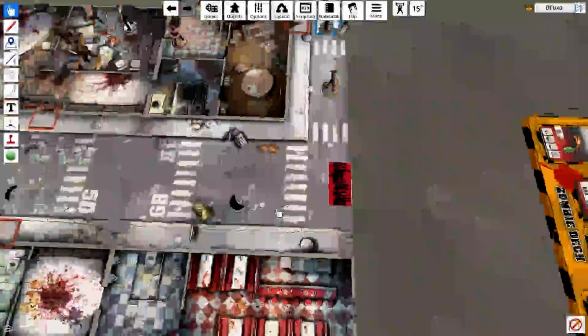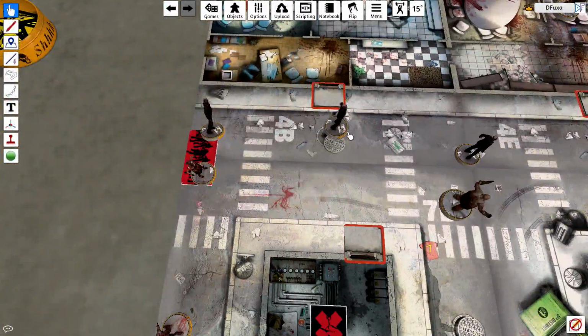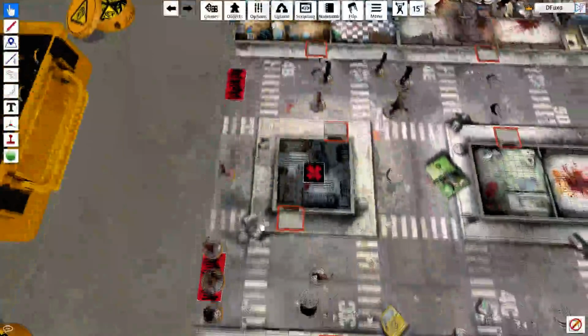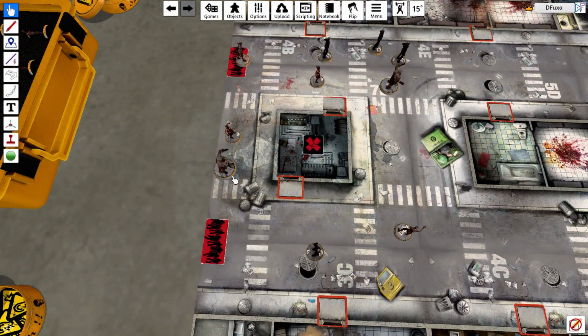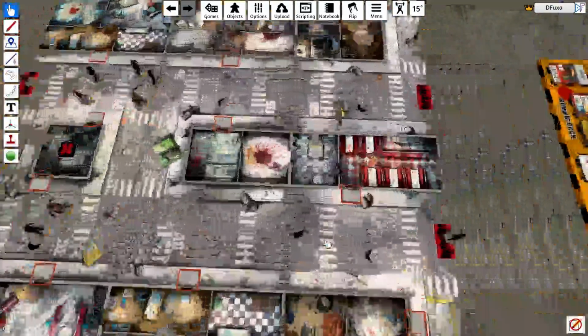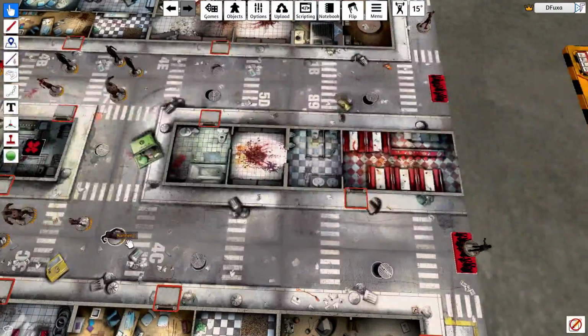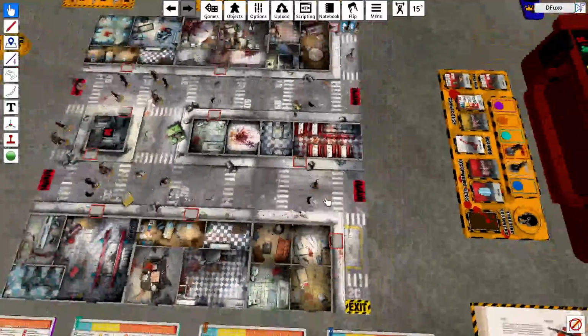You're going to move up there. You guys are going to march down the street. You're going to move over there. These guys go like this. These guys go like this. These guys go like this. The fatty splits in two. The runner runs down the street. The walker walks right there. And that's all the zombies moved.